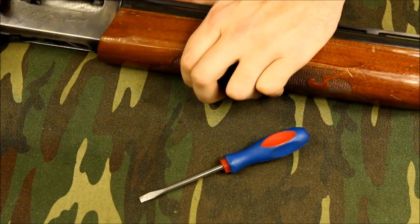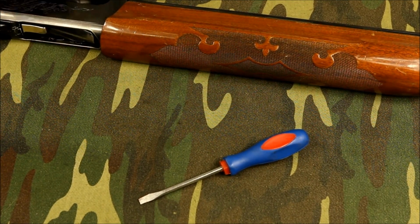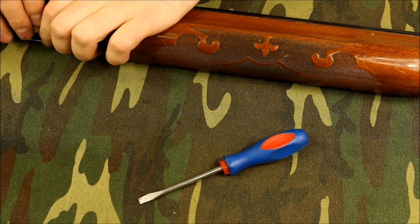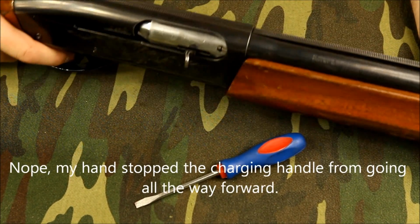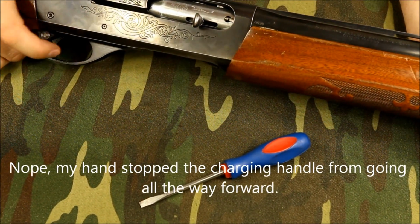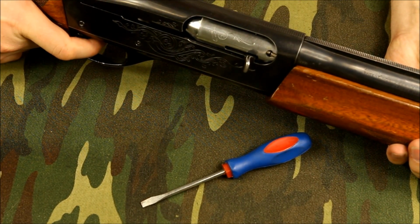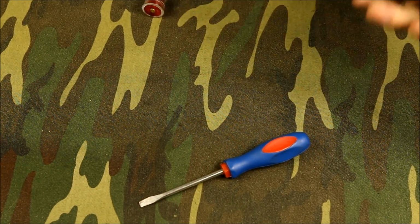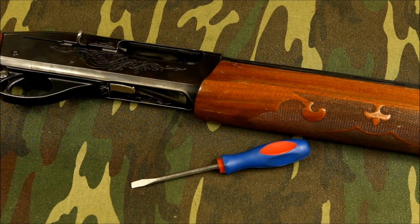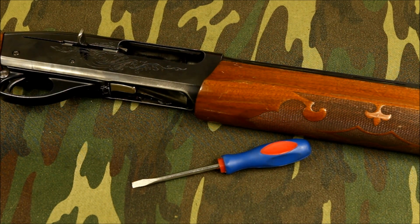So pull it back and forth, check, make sure I don't have any ammo. Where's one of my snap caps? Pop my snap cap in. Maybe this won't work. I don't know. There we go. That worked. Okay, and I'm just going to pull the trigger. Again, this is a snap cap I put in there. It's not a live round. Sorry, wasn't all the way forward. Get out of there, snap cap. You suck. There are dummy rounds that you can make with brass rims that I might have to make some of for this thing.